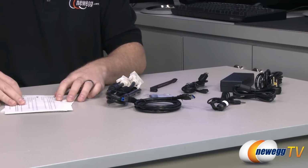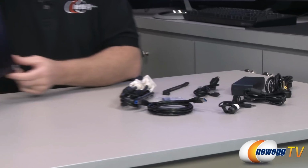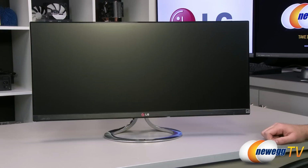Also a quick note, resolving something that might have been needing fixing in the manual. And then finally we have the monitor itself, so give me just a moment, we'll take a closer look at this one. And here's a look at the monitor itself.